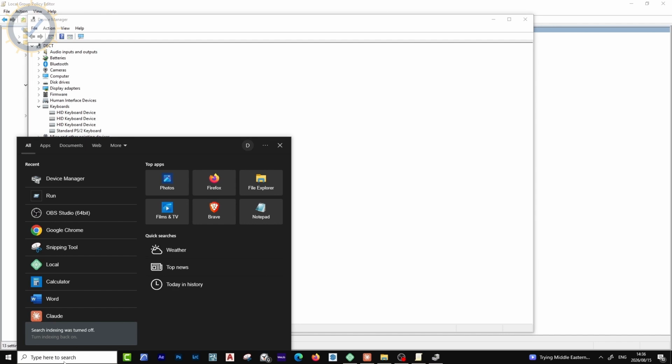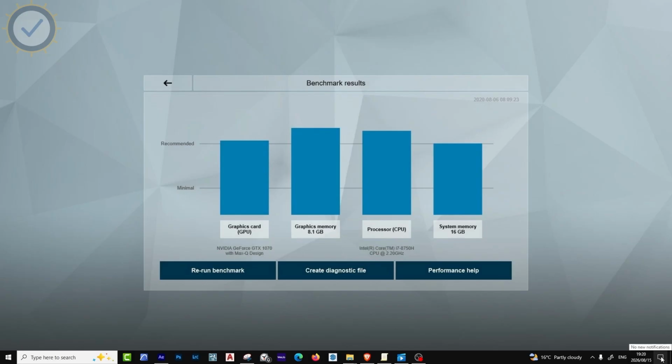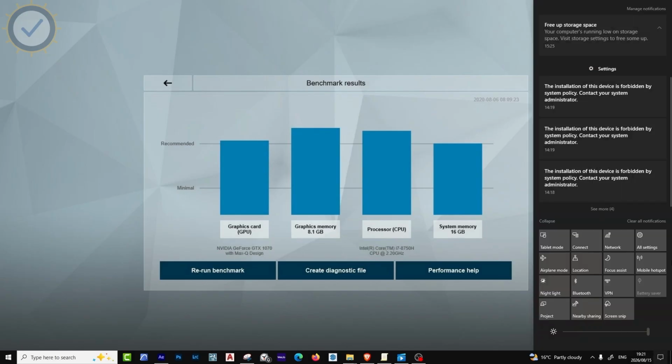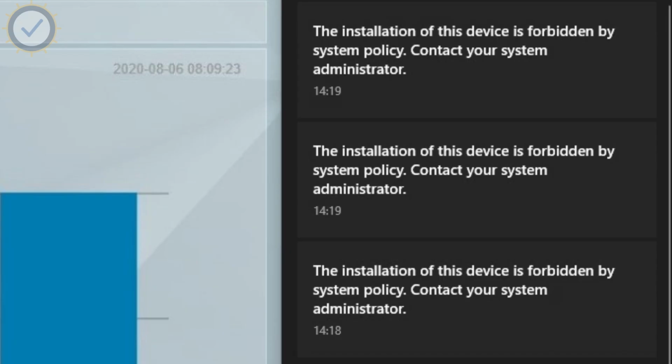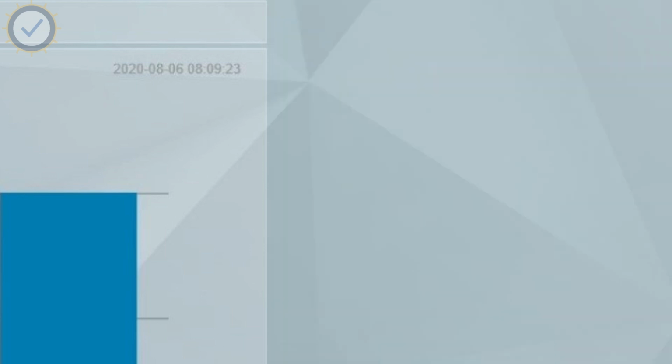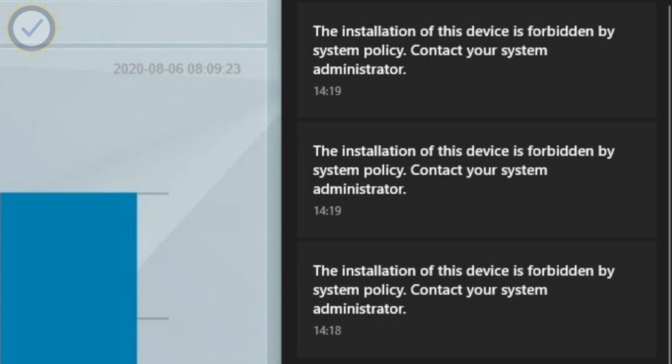All right, so now if you type on your keyboard, your laptop keyboard, it will be disabled. Okay, so just a word of advice: if you want to use a new device on your PC, you will have to go back and disable that option you have enabled. Otherwise, it won't be recognized.